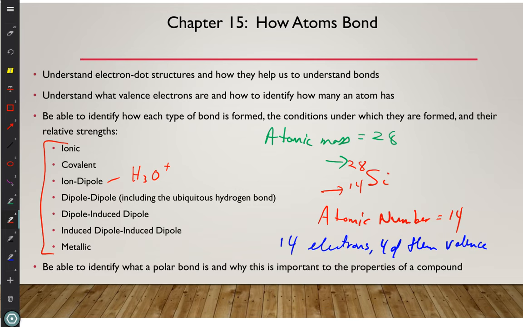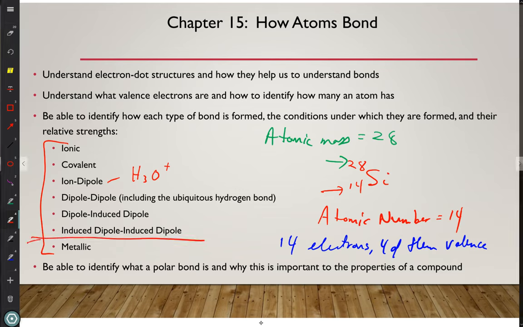The weakest of all of these is induced dipole. You have two nonpolar molecules. As long as they stay away from each other, they're just fine. They get close to each other, and each one repels the electrons from the other one, making it so each one has a negative side and positive side, and then they rotate around and stick together. That's a really weak type of force. So that's the induced dipole.